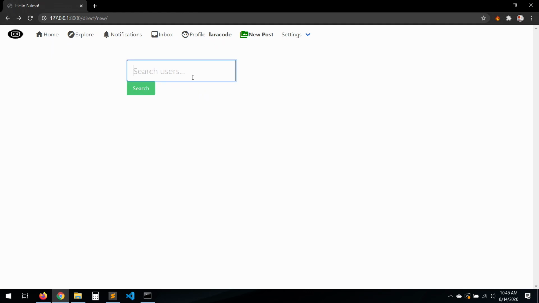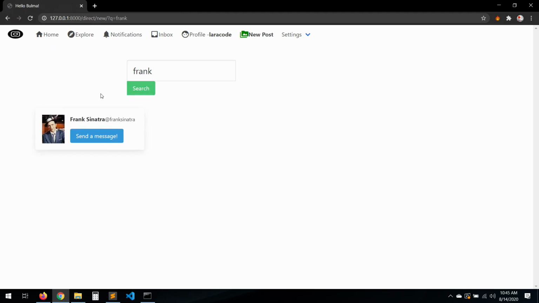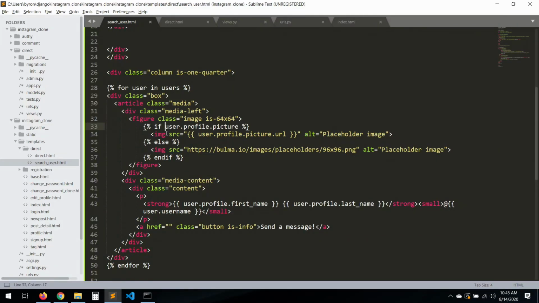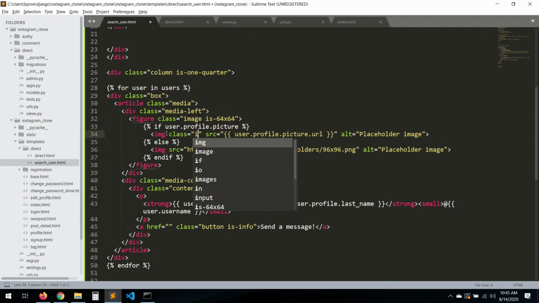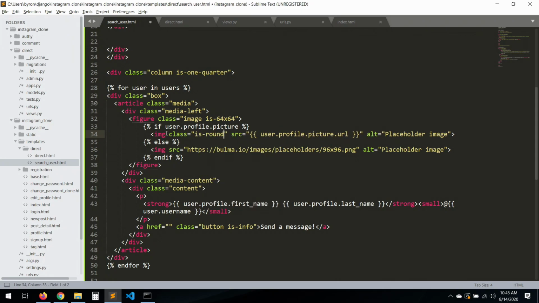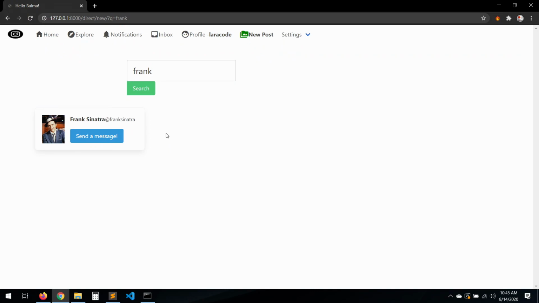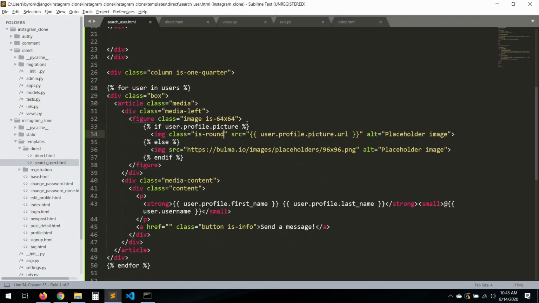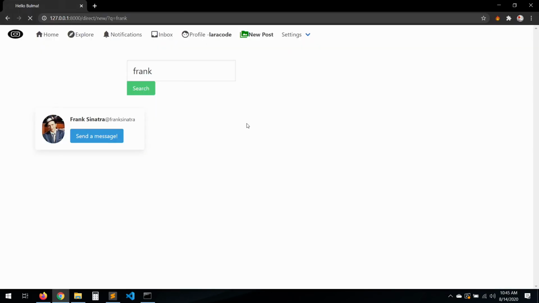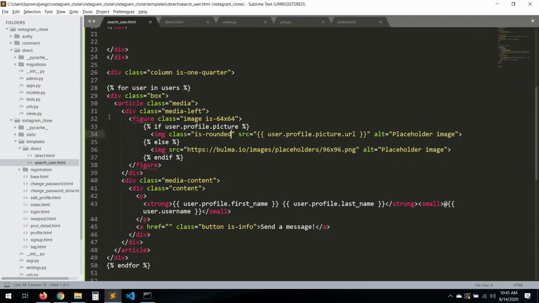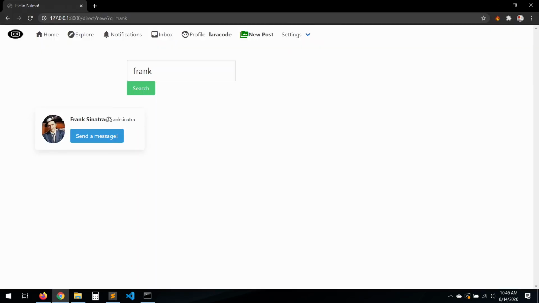Now let's type a user, let's say Frank, search, and as you can see, it's loading. Good. Glad it's round. I think that's how it is. Oh no, it's rounded, I think. Yes. Ooh, ugly. Whatever. Let's keep it like that.